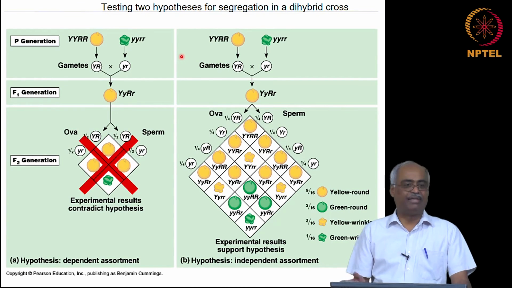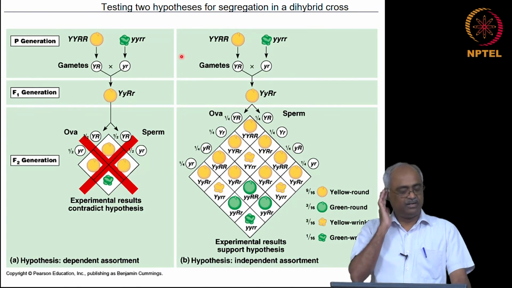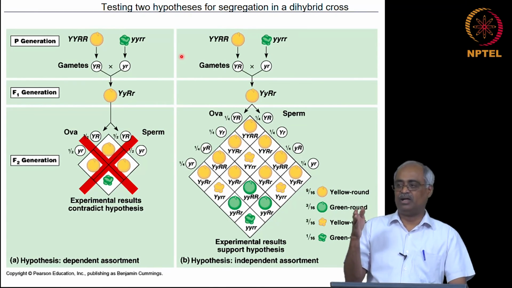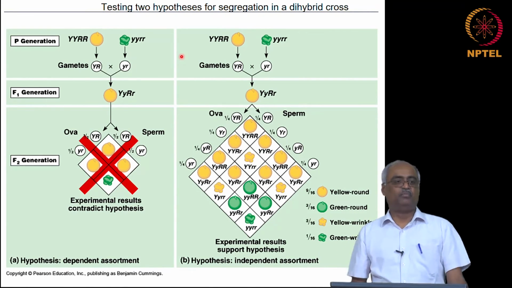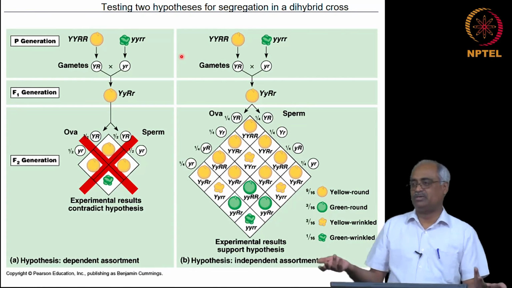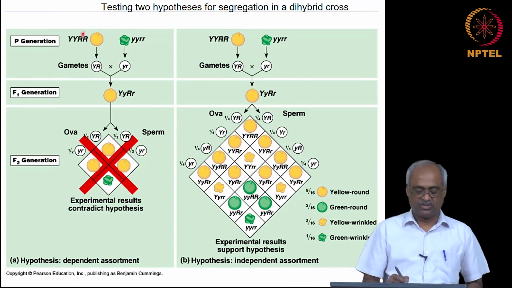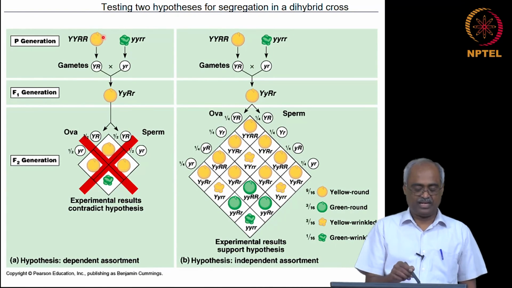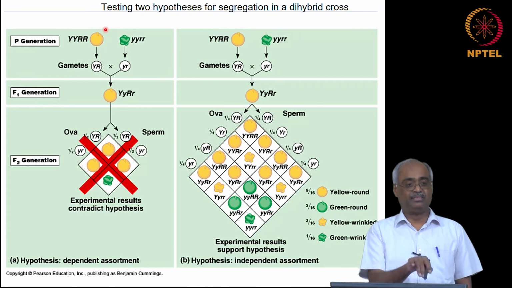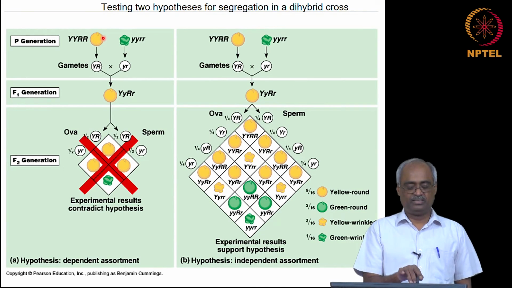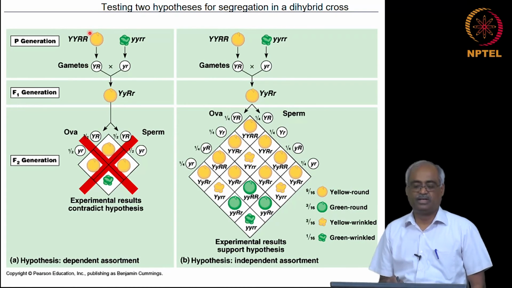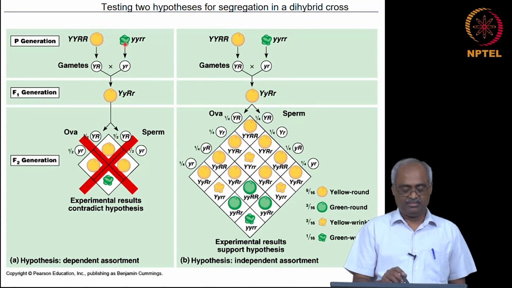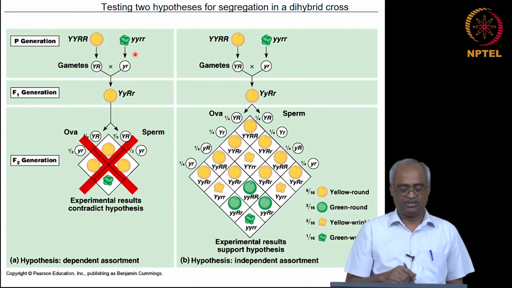Let us assume it will influence, like the tall and purple will always go together, then it will boil down to a 3:1 ratio, it will be like a monohybrid cross, right, and that is what is illustrated in this cartoon. Here we are taking round and yellow seeds, the seed shape is one phenotype, seed color is another phenotype. So, you assume there are 2 copies for each of those 2 phenotypes, it is also called a trait, and you are crossing it with another one. Now you know how the crossing is done, remember that cartoon.